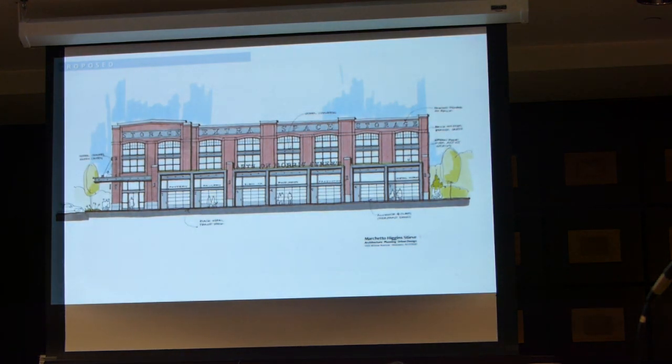So this was our first sketch of the building. This is that brick facade that sets back, and then this is the artist loft, the artist studios that pop out onto Morristown, and the entrance to the storage facility was here. There's a big steel canopy over the top with these detailed kind of chain supports, and then letters that would be painted on. So this was our original sketch.